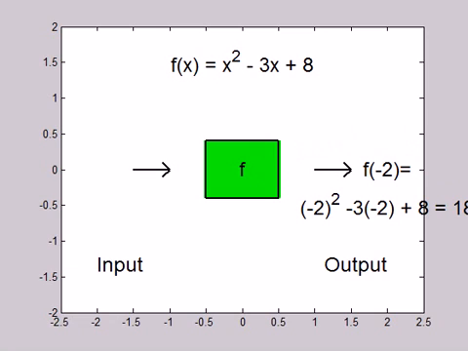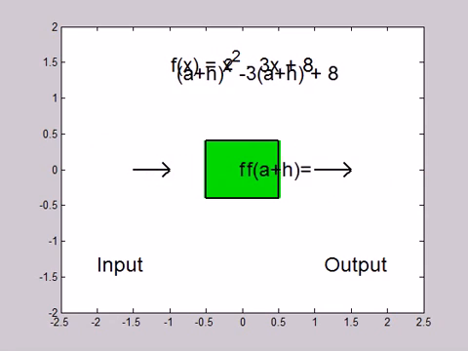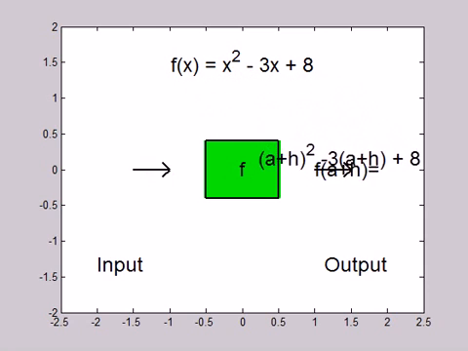This last example has the input to be a plus h, as before. The parentheses are important, once again, for two reasons. You want to be sure to square a plus h properly by foiling. Do not distribute exponents over addition. The second reason is that negative 3 will distribute.